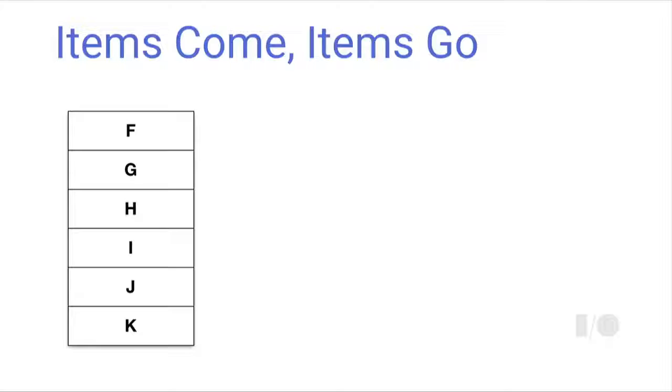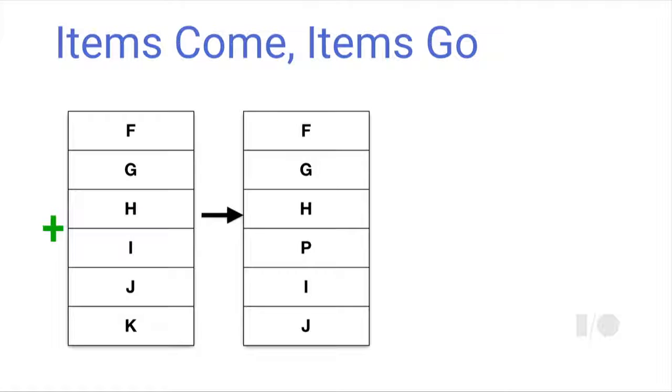So item animators. Items come and items go over time. And again, we want to use a smarter way of figuring out exactly what it was that changed. So let's say that we add a new item in between H and I in this diagram here. So now we have P in the middle, so no longer sorted.